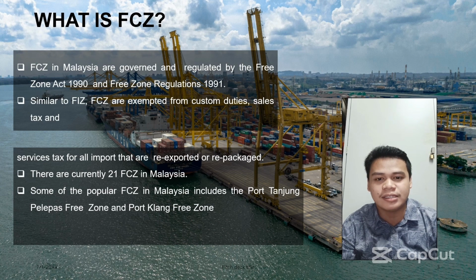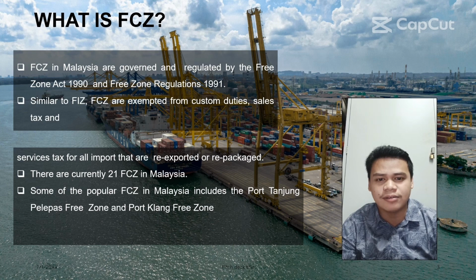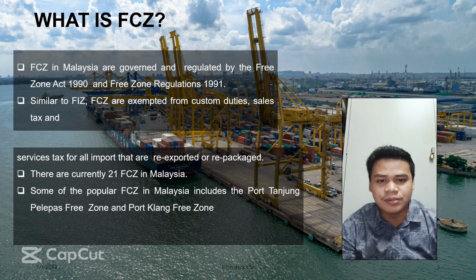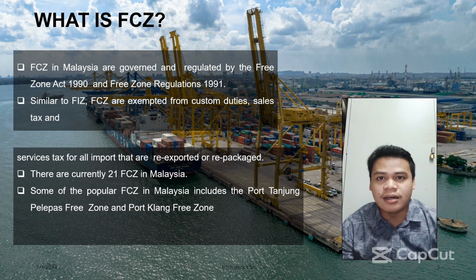Today I will explain about Malaysian commercial free zone. Like free industrial zones, free commercial zones in Malaysia are governed and regulated by the Free Zone Act 1990 and Free Zone Regulation 1991. Free commercial zones are created with the purpose of promoting business and trading activity in Malaysia through entrepot trade and pro-business policies. Most free commercial zones in Malaysia are located near ports to facilitate the transport of goods and products. Similar to free industrial zones, free commercial zones are exempted from custom duty, sales tax and service tax for all imports that are re-exported or repackaged for sale to other consumers.